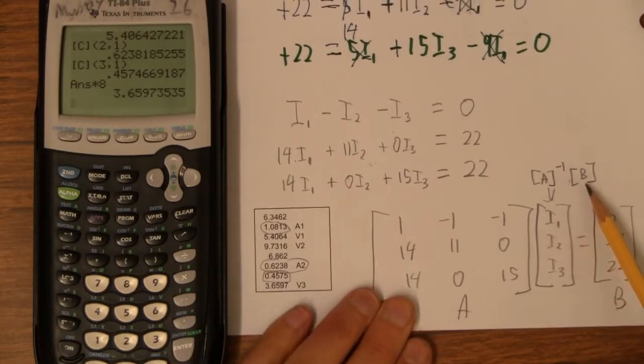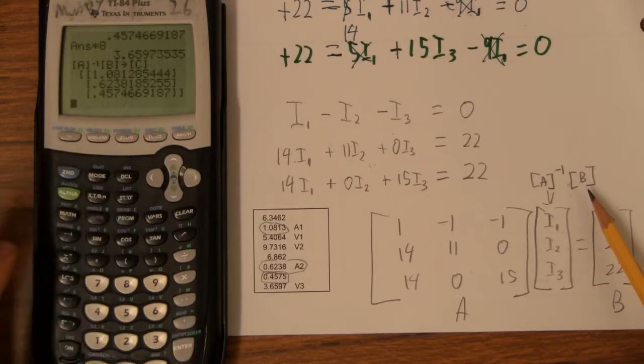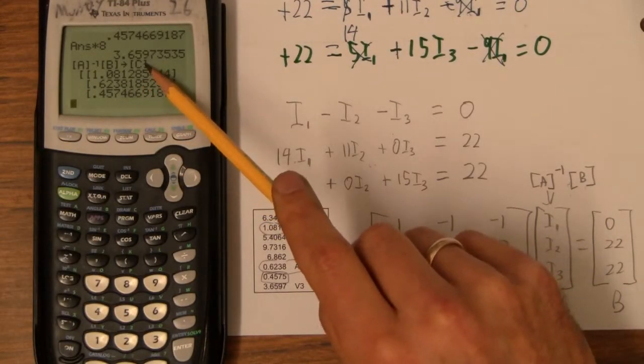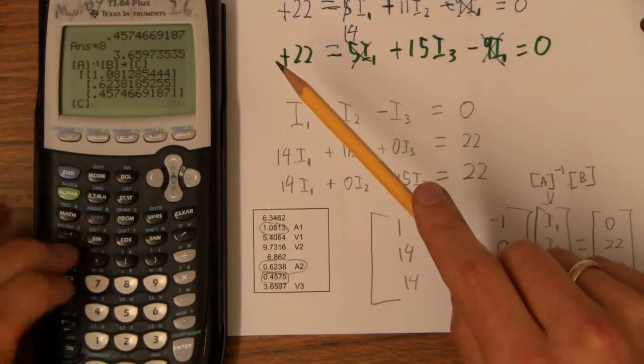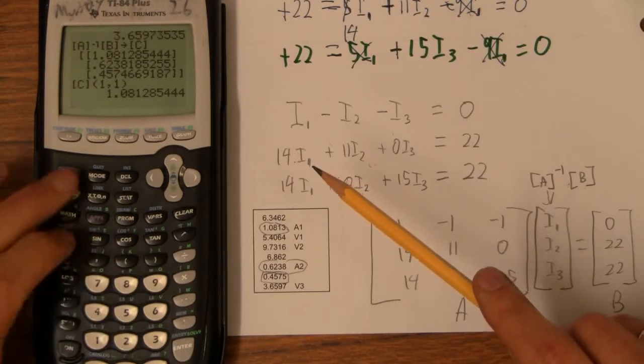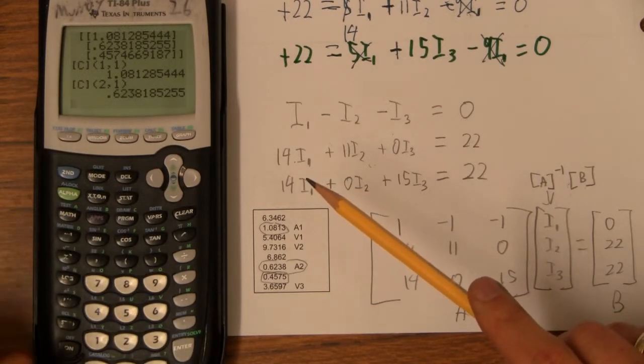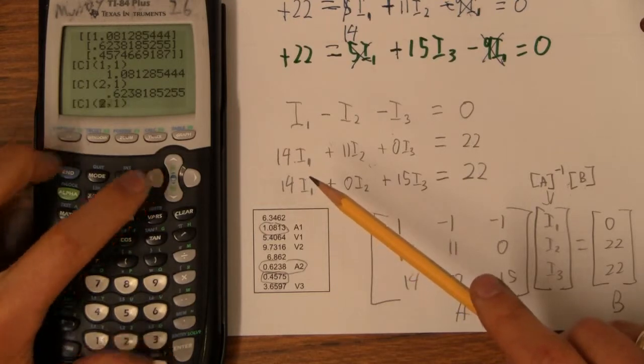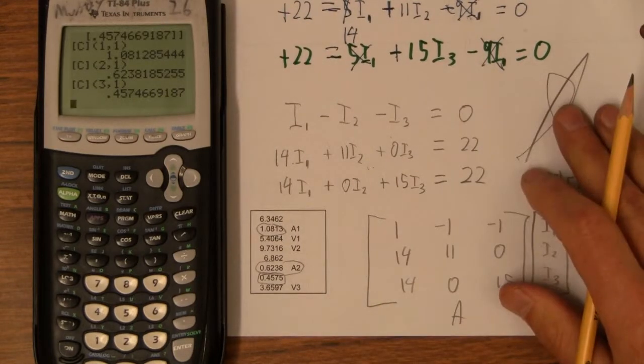When you do this operation, if you store it in a matrix, you can actually index that matrix. So I can go second matrix, index C. Then I can index: if I want the first element I go 1, 1; if I want the second one I go 2, 1. This is something we just figured out, we're all excited about this. And if I want the third one I go 3, 1. There we go. Kirchhoff's law—some people love them, some people don't.